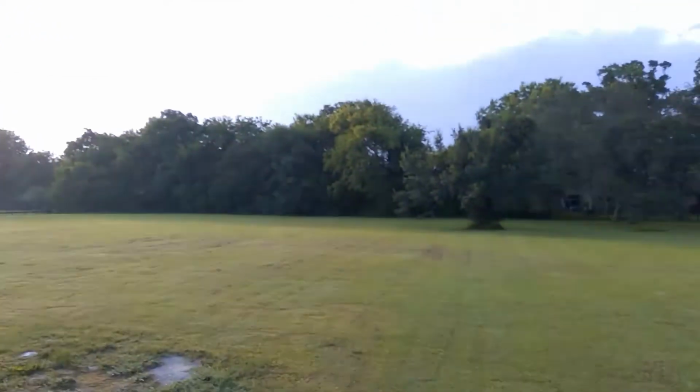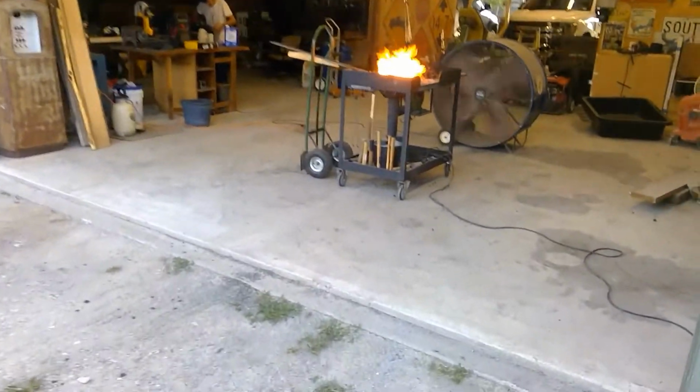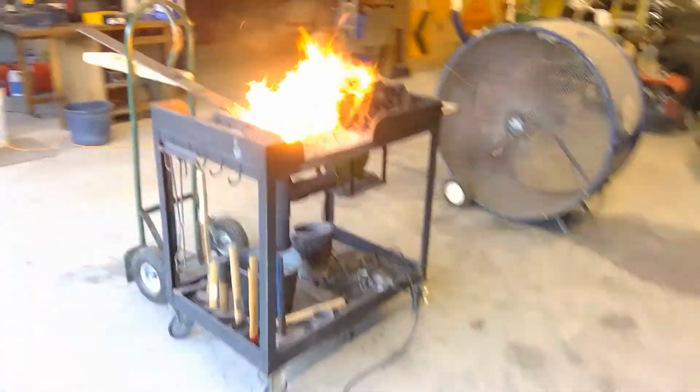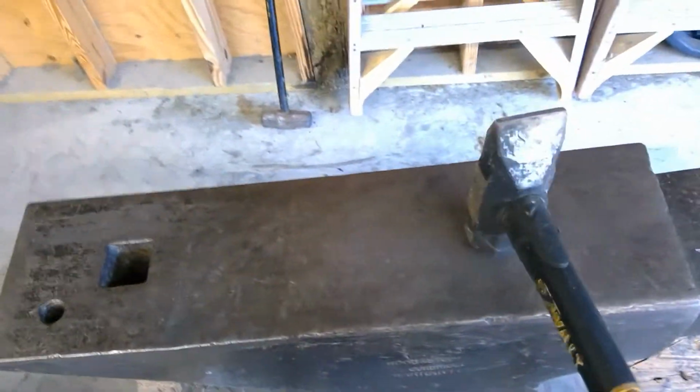Ain't this a pretty morning? If you're particularly perceptive, you may have noticed that we're standing on this big stack of wood while we're working. Pretty much all it is a couple of 3x4s or something, and a 2x4, because to be frank, Sir Atwood is mounted a bit high, kind of over my waist. By standing up on these, we can get a better work height until we get the stump shaved down to size a bit better.